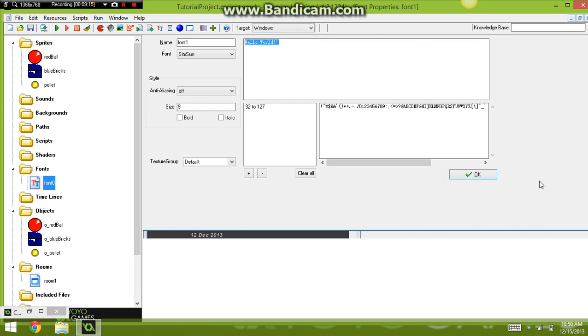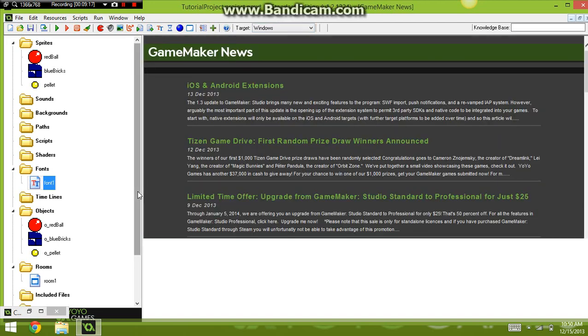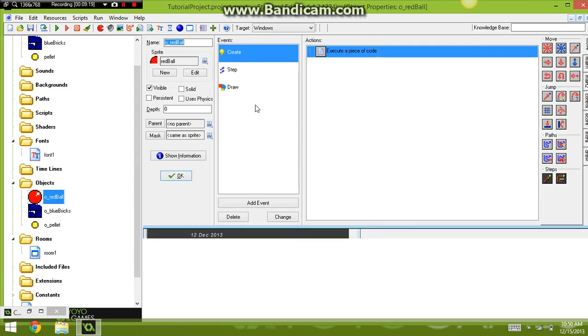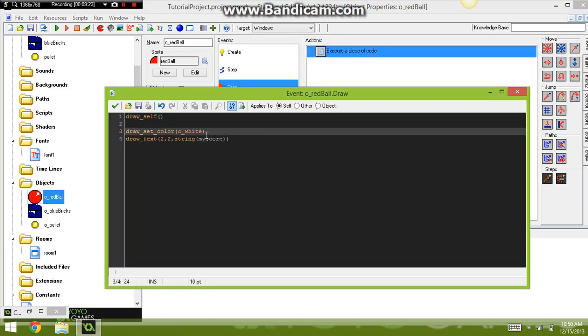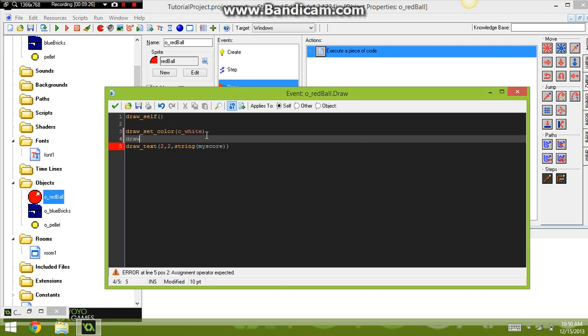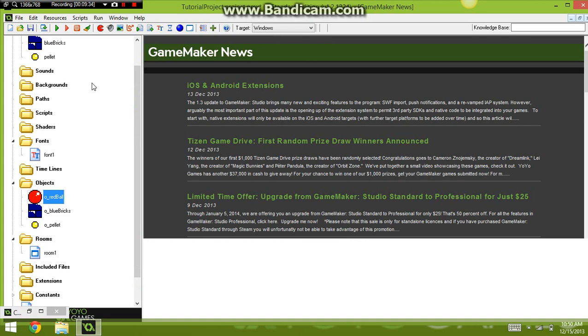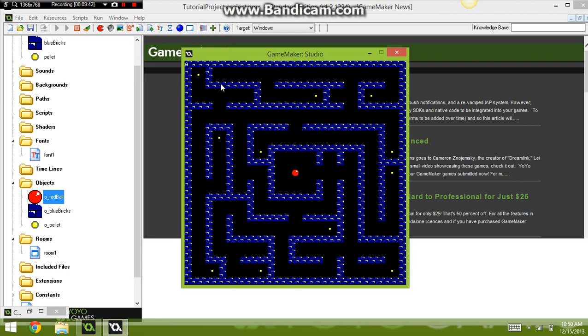But yeah, so now that we have font 1, right before I end off the video, what we can do is add to our draw script. We've already set the drawing color to white, and what we can do is draw set font 1. So all text that is now drawn will now be in font 1. So we can look at this now. It might be a little hard to see again because there's some white in the blue brick texture. But you can see up in the corner there is a little 0, and if I walk over some stuff, it'll turn into a 1.